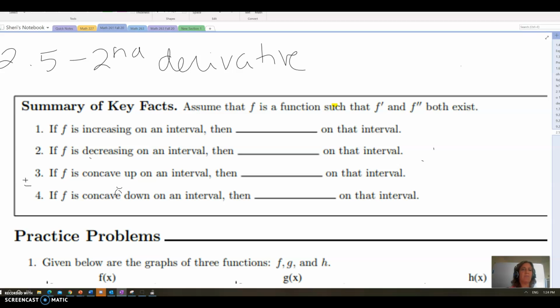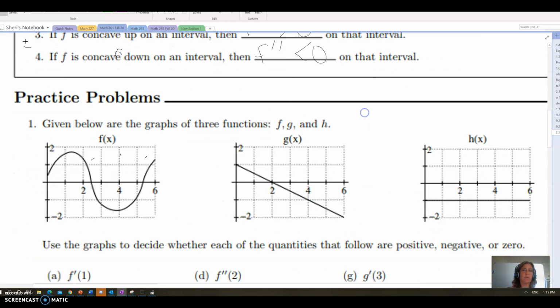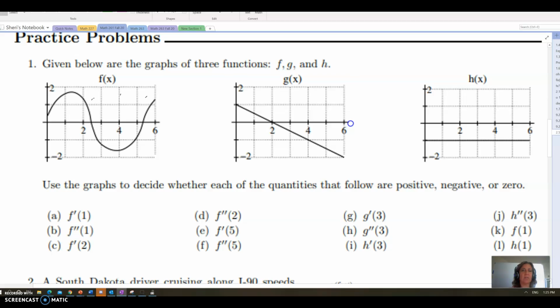function. If our function is increasing, then the first derivative would be positive. If the function is decreasing, the first derivative would be negative. What we then observed was that the second derivative tells us about concavity. So if the function itself is concave up, then the second derivative is positive. And if the function itself is concave down, then the second derivative is negative. So let's look at some examples of how we can use this information and apply it to analyzing some functions.